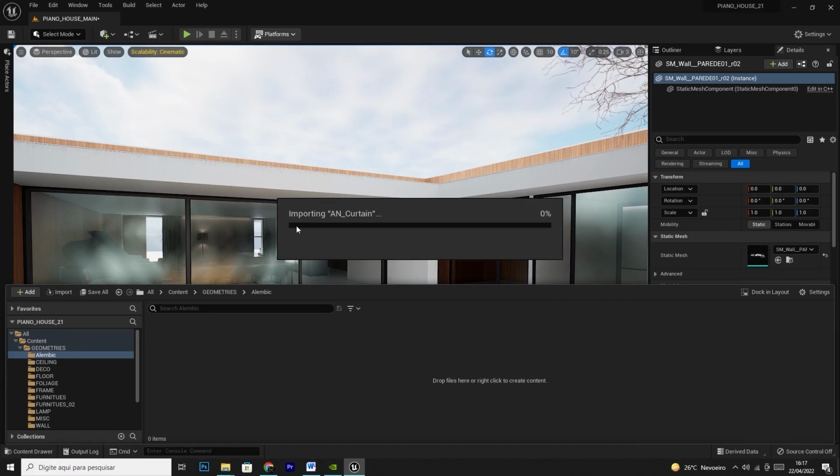This process, you're gonna notice that it's gonna take a while, okay, this process of importation of this geometry. And there is the risk of Unreal crashing, okay? It is related with the graphics card, you know? So the stronger your graphics card is, the better, you know? Otherwise, you can face some problems here, okay?